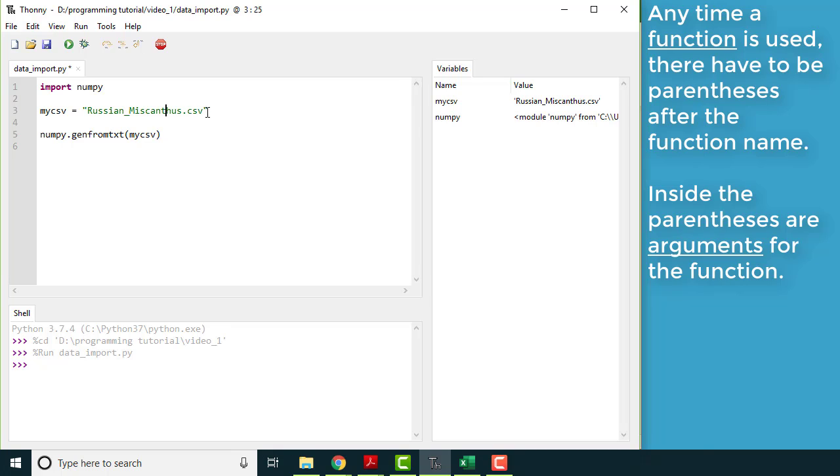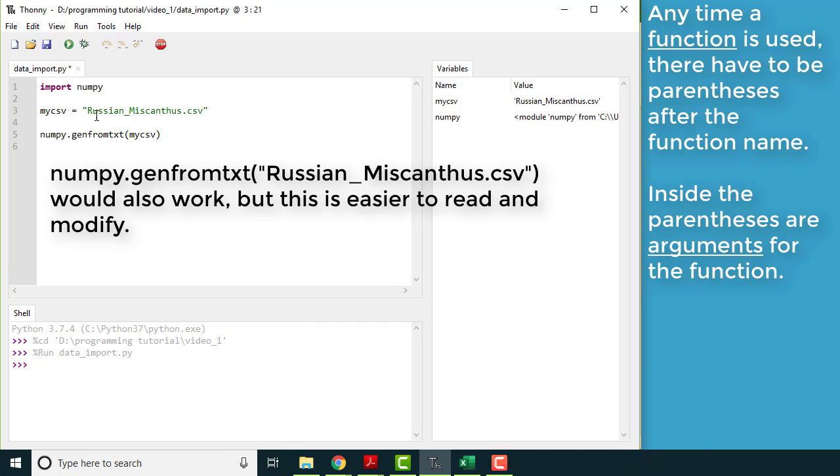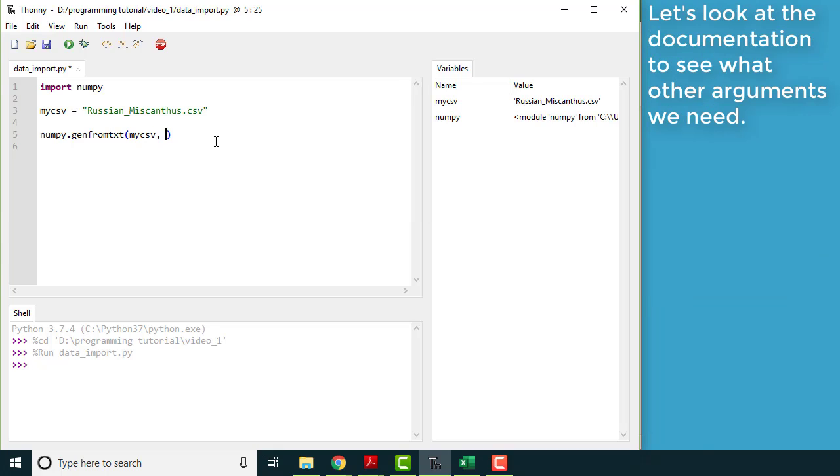I could have also put this text right in there, but I like having it up at the head right here because then if I want to use this same script to read another file, I just change this part up here and I don't have to start digging through the script to see what I need to change. We have a few other arguments that we need to give to this.